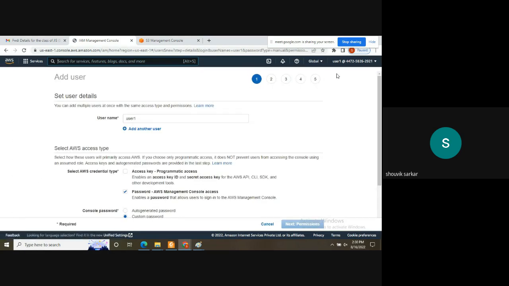Please try this process and inform me whenever done. I'm waiting for your response. Do you understand the process? I'll wait here 5 to 10 minutes. Whoever has an account, please try to make it. Yes, Raju, are you trying?